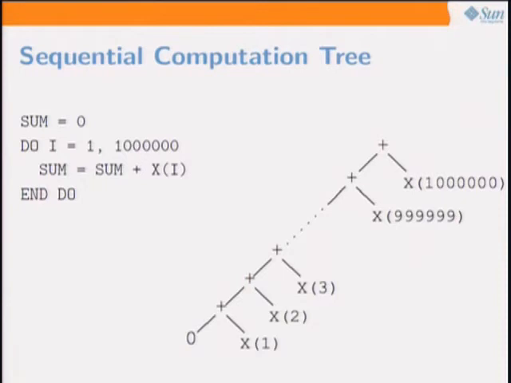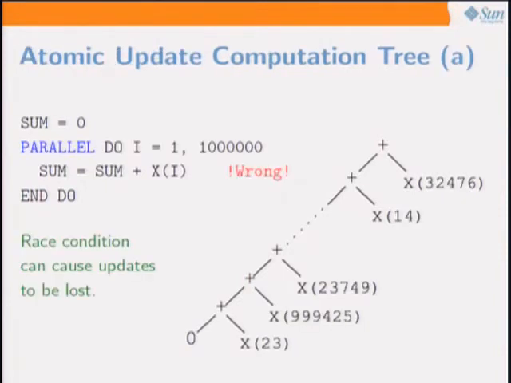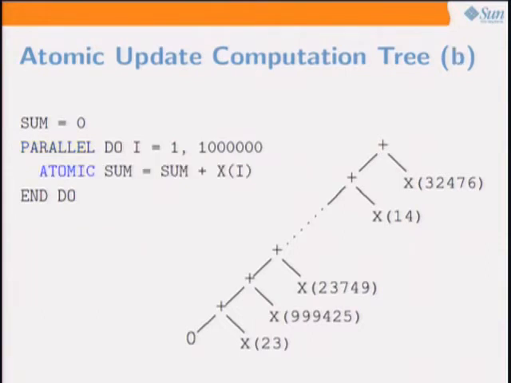one at a time. Now, one way to parallelize this is to say that we'd really like the do loop to be done in parallel. So we slap a parallel keyword on the do loop. And as a result, introduce another bug. There's a race condition now. If all of the iterations of the body can be done in parallel, then they can all fetch x sub i, all fetch sum, do their additions, and then they all try to store, and some of the additions can be lost. So this is bad. So the way you fix this is by marking the body atomic. And that's all very well, but we haven't really solved the problem.